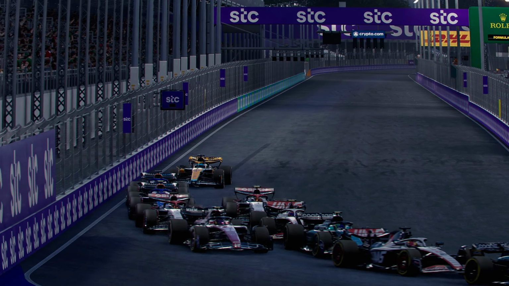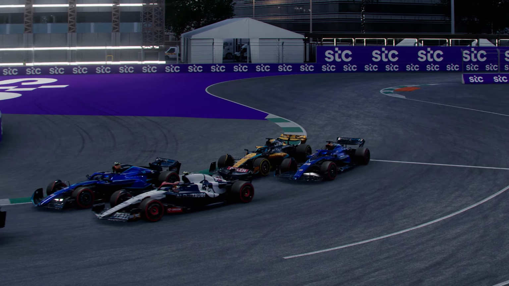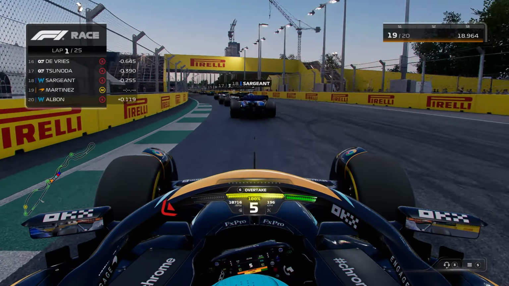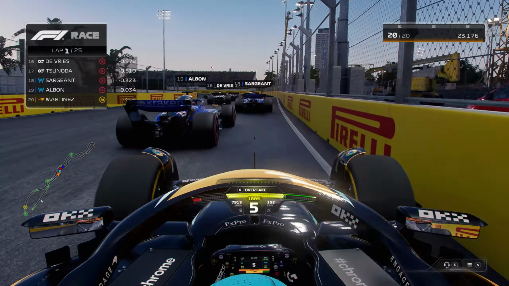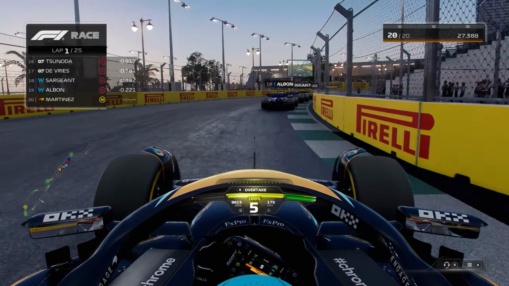It's not ideal. We'll fire back around the outside into one. Slight bit of wheel-to-wheel contact there with Albon as we make our way out of turn 2 down to turn 3. This could get a bit tricky, a bit tight. We'll try and find some space.